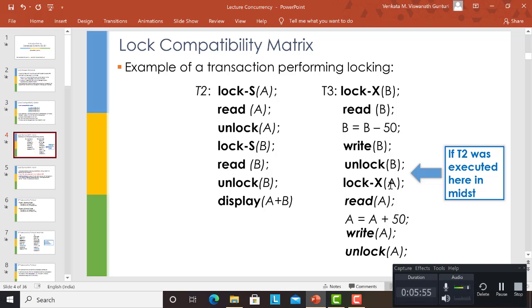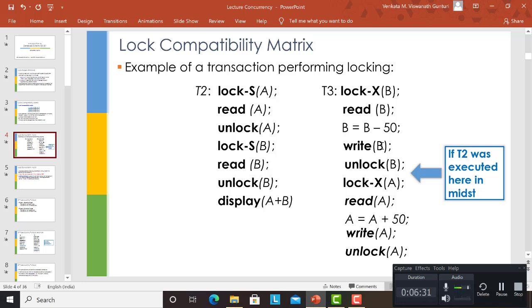Similarly, when you have to put in the amount in account A, you will again request an exclusive lock on A. If you are granted this lock, you will read that, you update the value, and then unlock, right? So this is a simple mechanism of how you are requesting locks, and then how you are releasing the locks, right? So now this may look okay to you, but it so happens that even with these kind of locks, your conflict serializability is still not guaranteed.